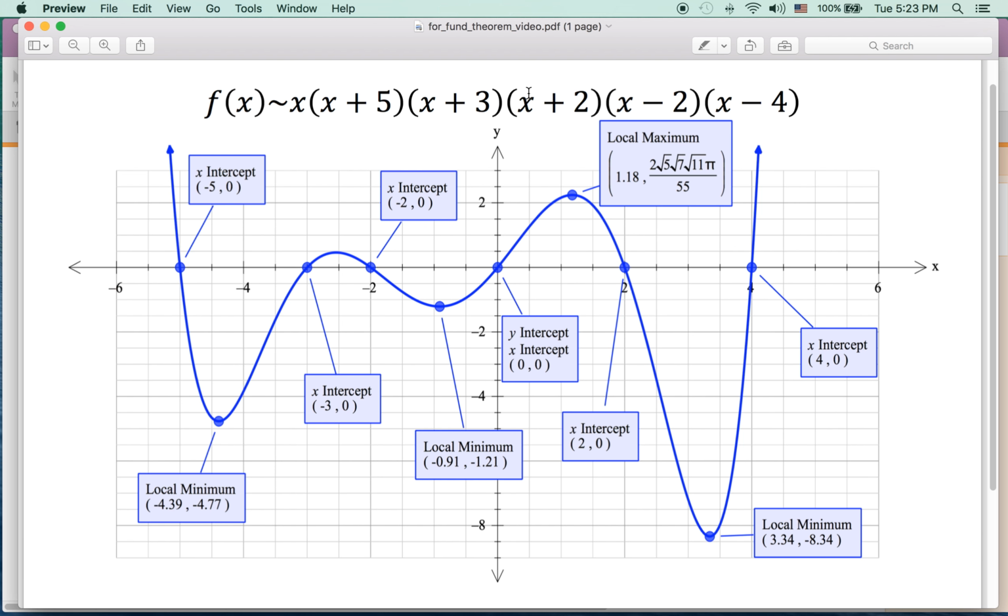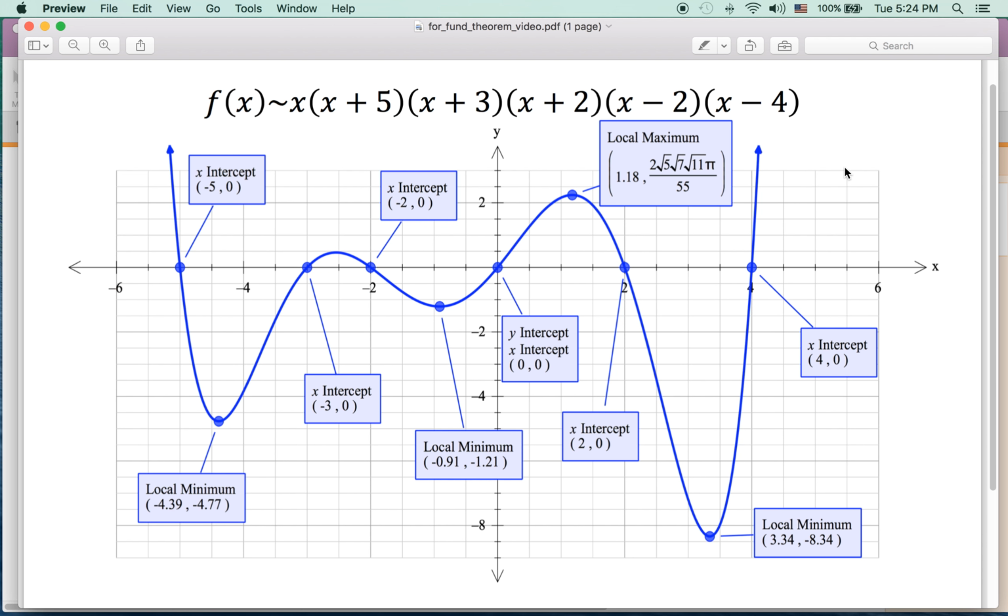Also of interest is the number of roots and the degree of the polynomial. This is a 6th degree polynomial, and you could find that if you did all this multiplication. And it has 6 real roots. Well, the fundamental theorem says the number of roots of a polynomial is exactly the degree of the polynomial if you include the complex roots and the multiplicity of the real roots. So we can just count these directly. 1, 2, 3, 4, 5, 6. So we can figure out the degree of the polynomial in some cases by counting the number of x-intercepts.